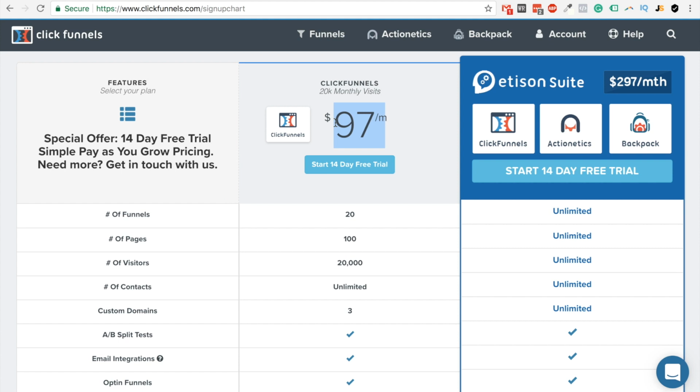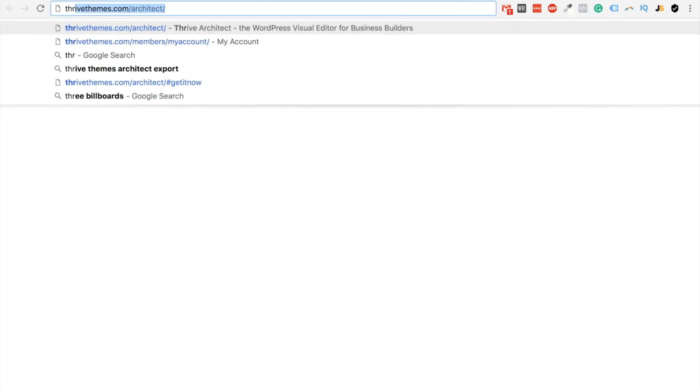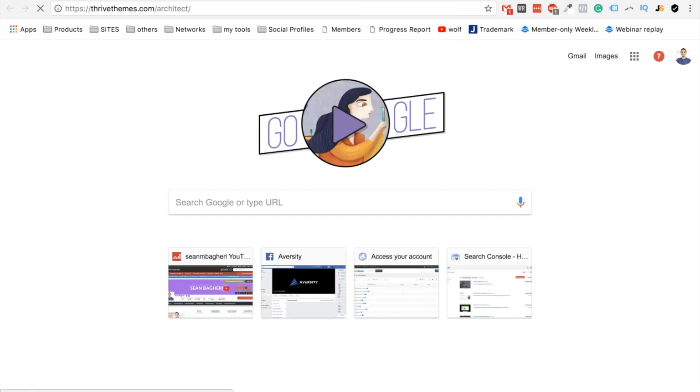If you have a medium-size budget, I would recommend LeadPages, the monthly option. And if you're on a tight budget, you could go with Thrive Architect. I would recommend the 5 license option, this way you're not limited to just one site. So that would be the ideal spot.